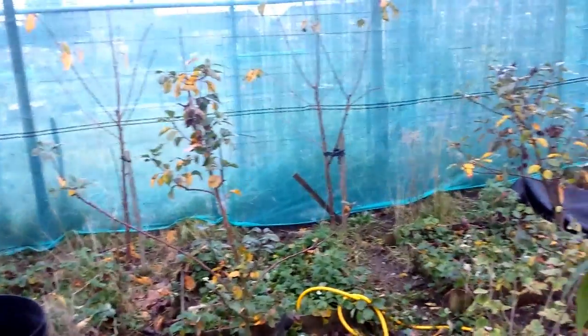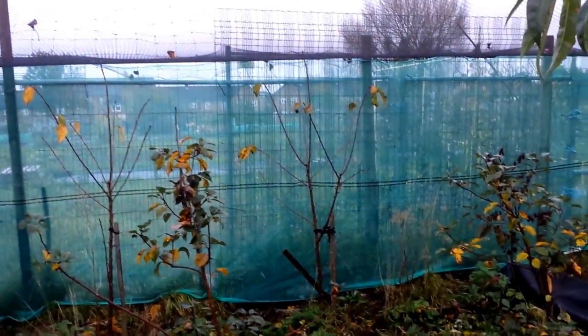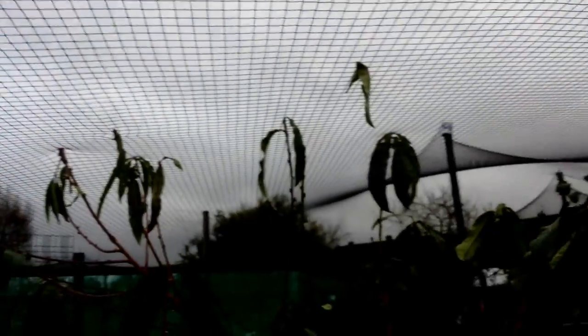I built a polytunnel and I started to plant trees, then building fences around it just for protection as a fruit cage. Then I put a netting, bird netting over it just to stop the birds from eating the produce that we have, fruits we have here.